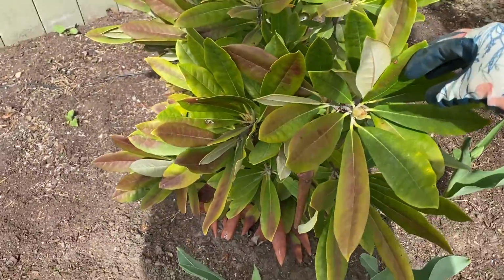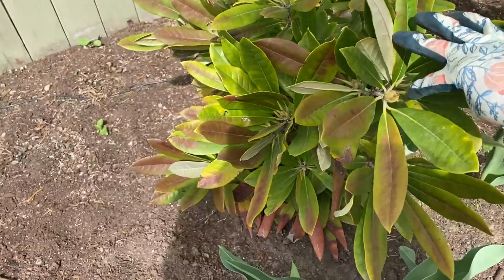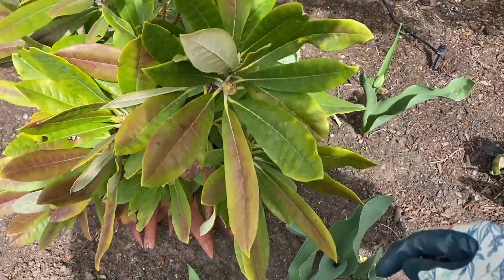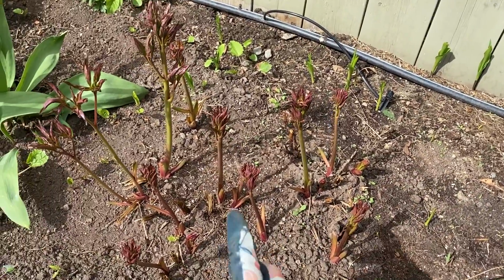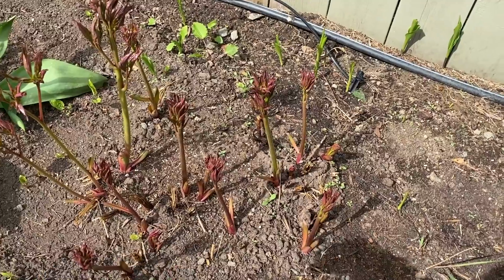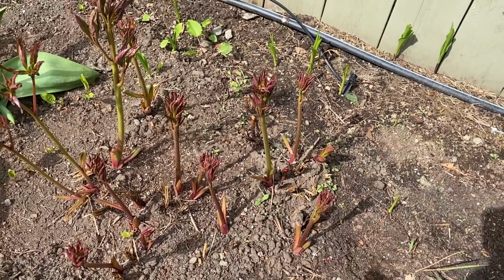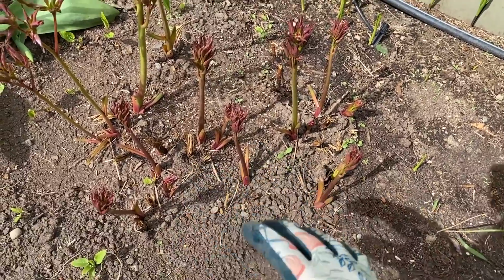Underneath there, we do have this rhododendron, and we've never been able to see it bloom. I'm so disappointed. So I've thrown some extra fertilizer on there this year, and I'm hoping that'll do it. Other than that, we do have these beautiful peonies, and one of them, this one right here, is the one that we moved from up top that I mentioned while we were looking at that top side garden, and it looks like it's doing wonderfully. I think it's going to bloom this year.